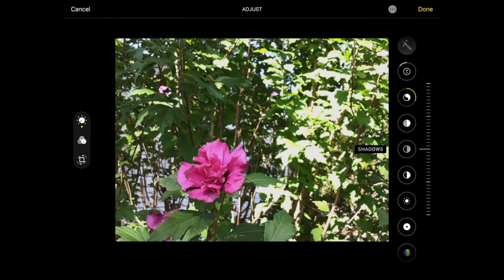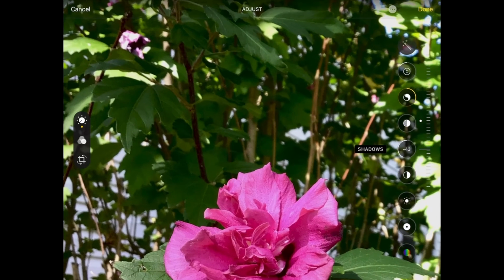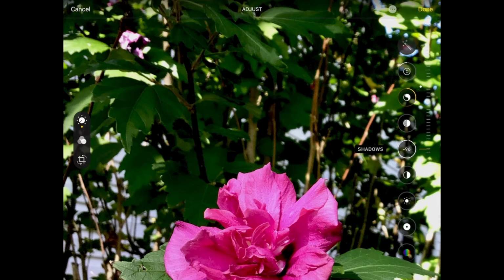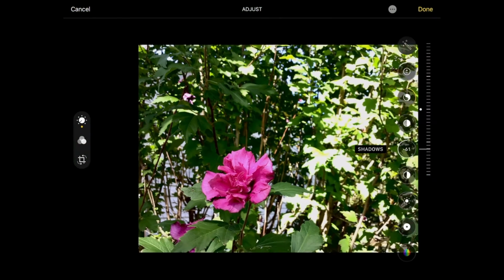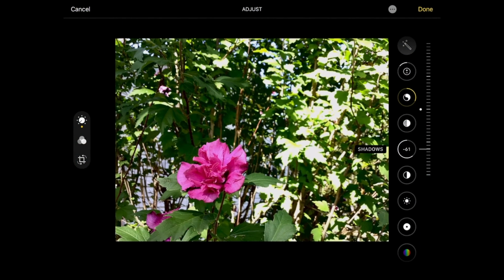Now shadows, we can brighten shadows or we can darken shadows, and I'm going to darken my shadows a little bit, but I'm interested in preserving the detail. If I darken too much, do I lose too much? So I have to keep that in mind. But that adds more pop to the picture. Now if I just touch the picture, it shows me what it looks like originally for about 2 seconds. So that's the original, and that's how it got adjusted so far, and I think it's improving a lot.